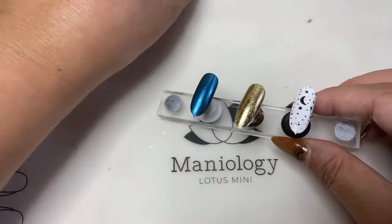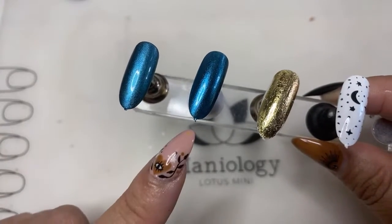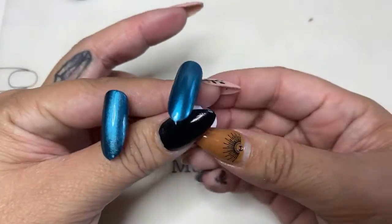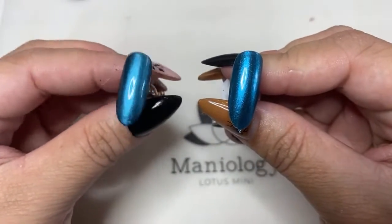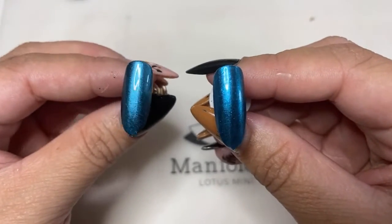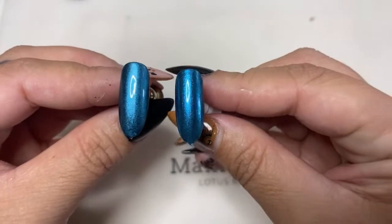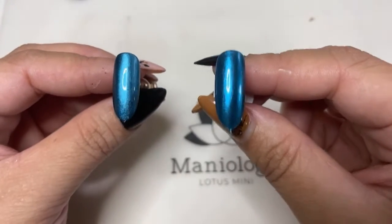And let me show you side by side. This is with speed dry, this is with smudge free. Can you see the difference? One thing that I notice instantly is that this color looks a lot lighter in person. I don't know why, but for some reason it's a lot lighter than the blue on the right hand side that I used to do my smudge free with.